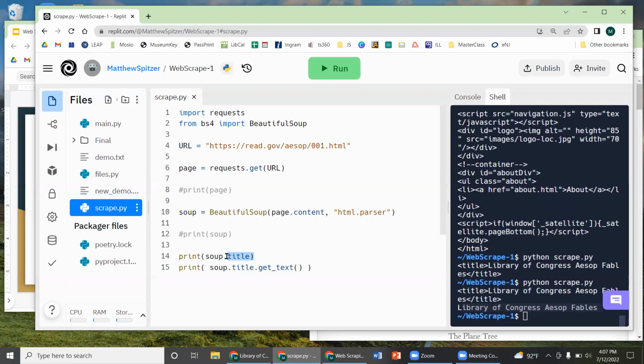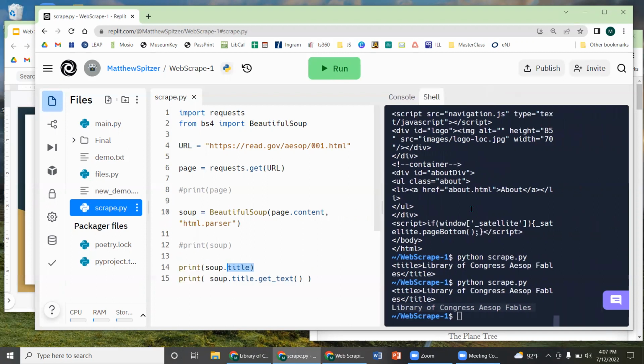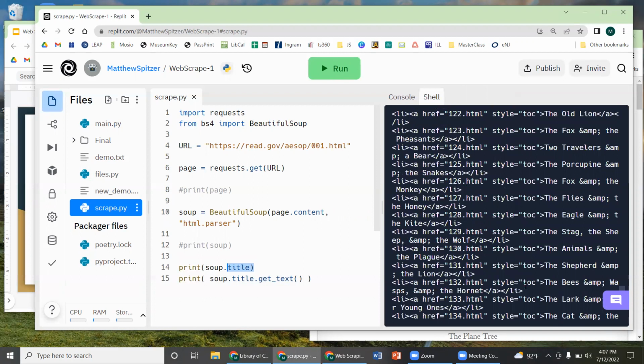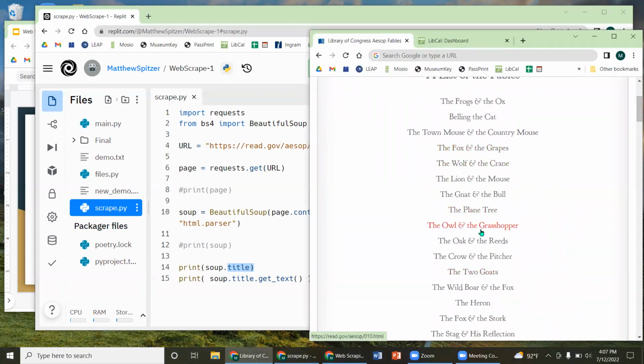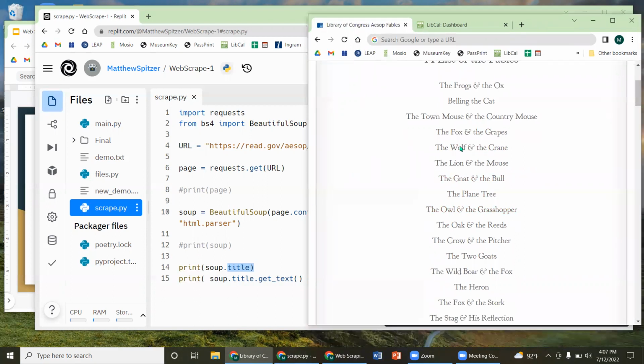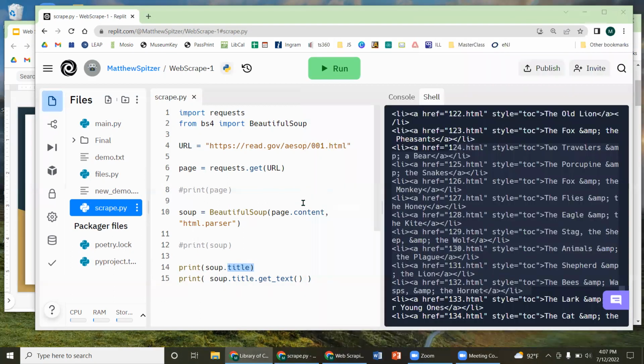So what we'll need to do now, obviously we have the whole web page, HTML and Python. Now we need to go and select out the specific things that we want. So we want all of this stuff in the middle, which is the table of contents. And this HTML is equivalent to what this is. And so we'll be using inspect element to see how to get just this table of contents.